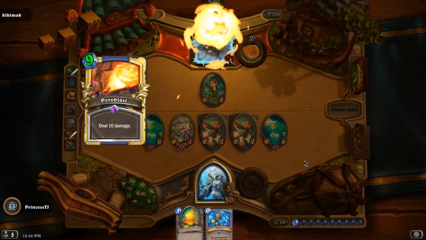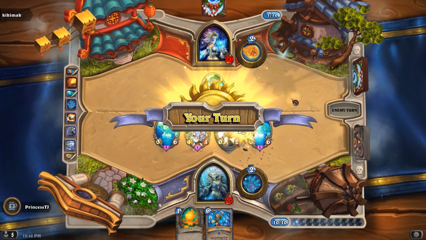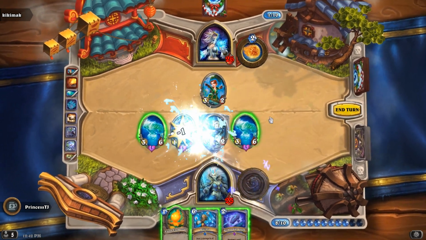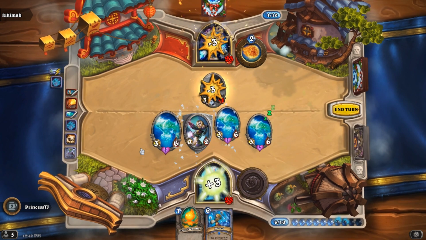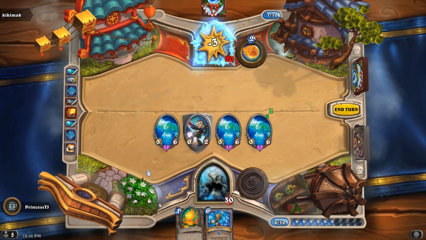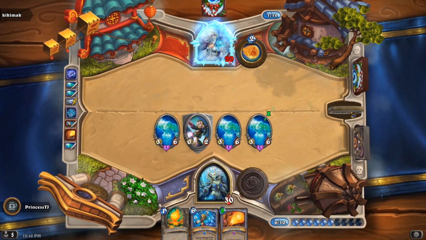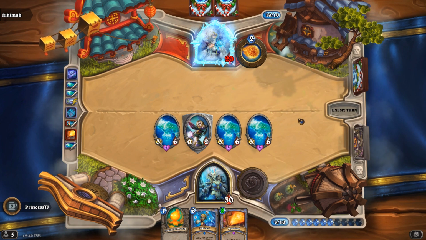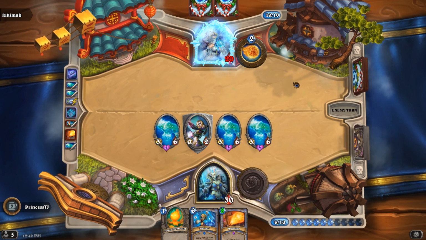That's why I want this. Okay, Pyroblast coming out, and probably a Concede after that, I would assume. Nope, no Concede. I like you. Let's drop the Primordial Glyph. And we will take our own Pyroblast. End turn. So, next turn it is game, unless she plays an Ice Block or something.